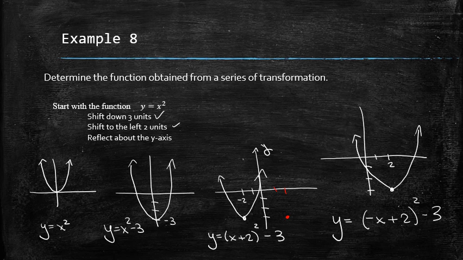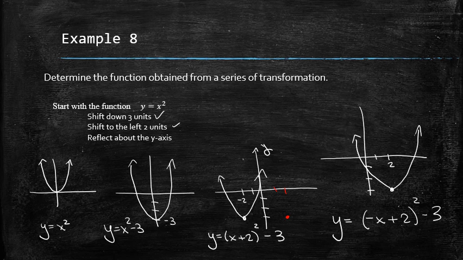Sometimes when you have a reflection about the y-axis and you also have a horizontal change, we just want to be careful of the order in which we do those. Notice that in the directions we said that we're moving the graph to the left 2 units. In the final picture, it looks like it's been moved to the right 2 units. But again, that's because of the order. We first moved it to the left 2, but then reflected it about the y-axis. So when you do these problems in your homework, follow the order in which you're given the transformations. And then always double check it at the end.